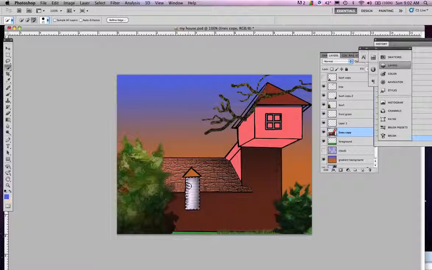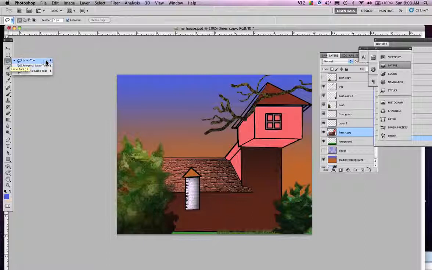But what happens if it doesn't work for you? What if no matter what you try, it just doesn't work? Well, what we can do is this. You go to your lasso tool, which is the third tool down, and when you put your cursor over the top, it will say lasso tool. You click on the little triangle in the corner until you get a fly-out menu bar. Then you select the polygonal lasso tool.